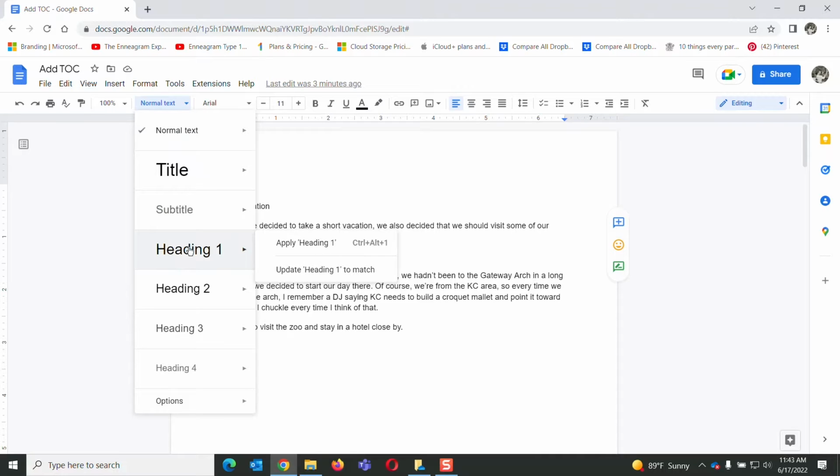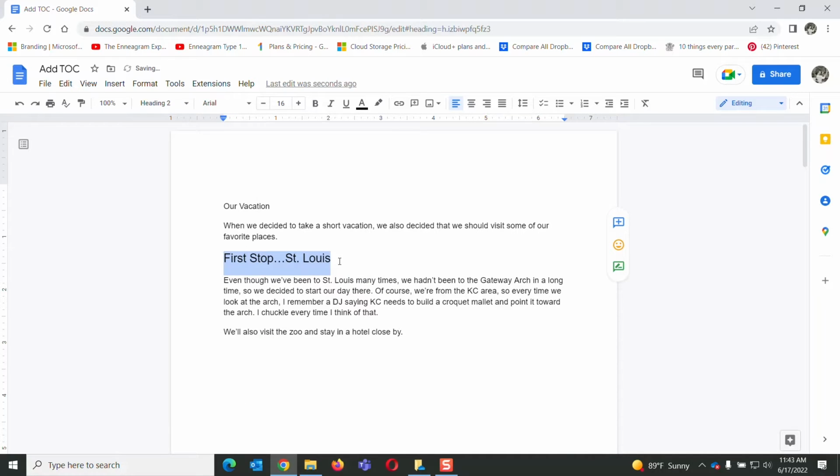Now heading 1 looks kind of large. So I might decide that since all of these are going to be the same heading, that I might even go with heading 2 just because it's a little bit smaller. I could modify it if I decide to, but let's start with heading 2. And that looks plenty big. Let's see, it is 16 points. So yes, it's quite big enough.